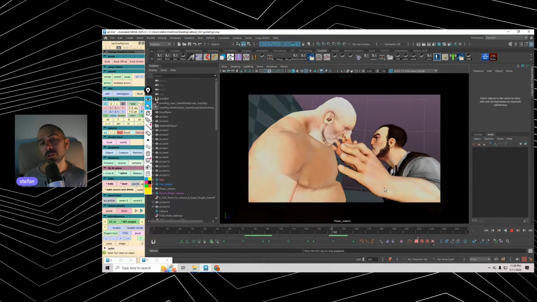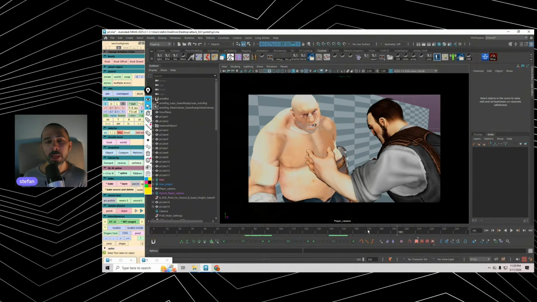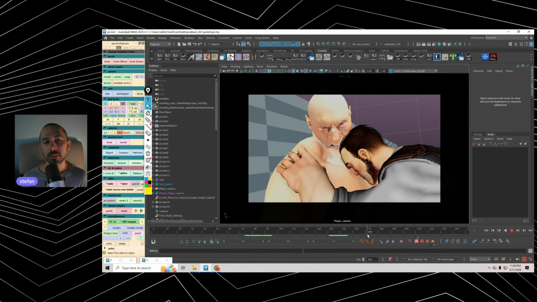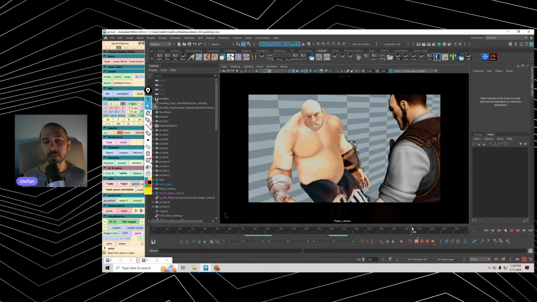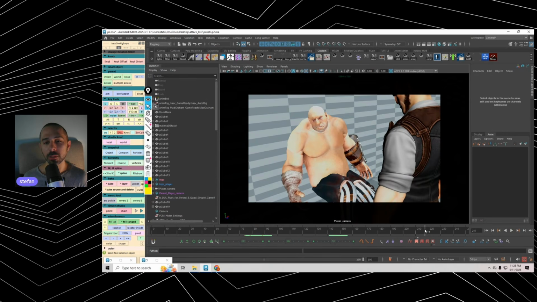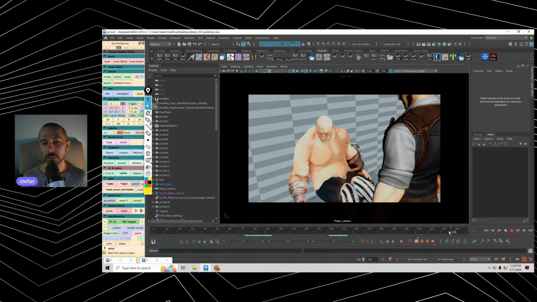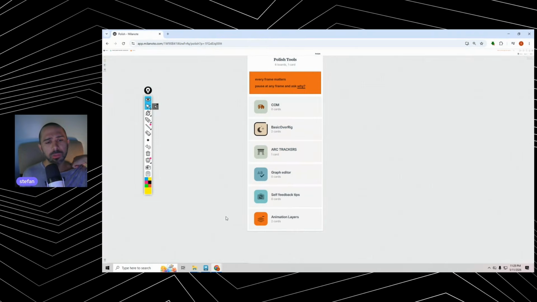So, punch. I'm adding all those using animation layers. I'm adding wobbles and stuff like that. And I even applied physics to his belly there with basic overlaps when he falls down. Polishing, you can go forever with it, but I like to use arc trackers, putting different body parts into different body parts, maybe taking them back out onto world space and looking at them in the graph editor.